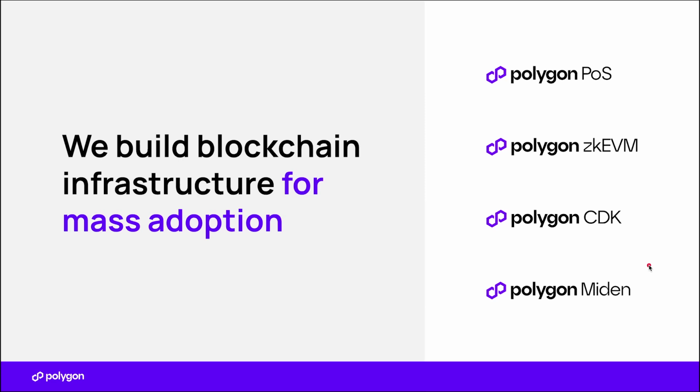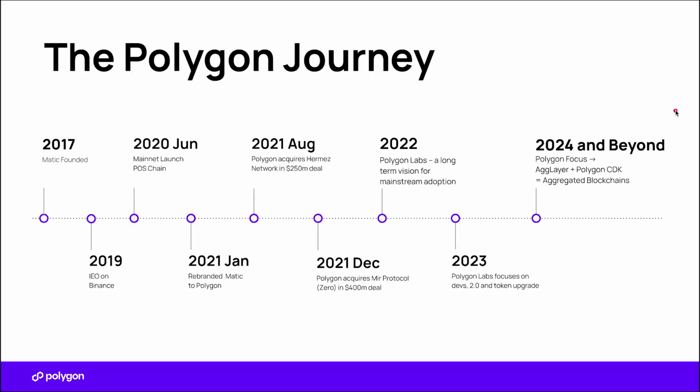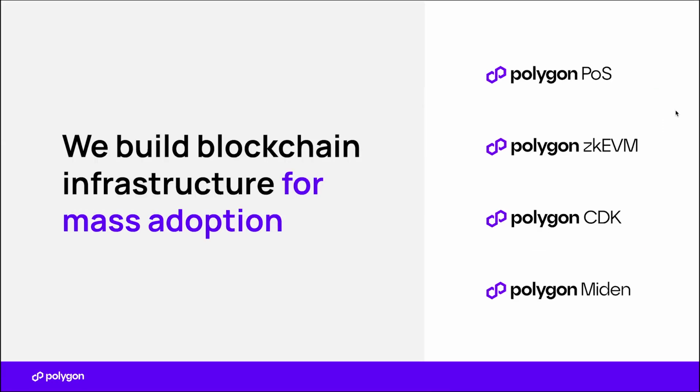Okay, so all these chains have the same objective of scaling Ethereum, but optimizing towards different use cases. This one is more on privacy, so it is more linked to the enterprise world and so on. POS is more on speed, so maybe you can go into gaming and so on and so forth. Okay, and this is the initial introduction. If you understand that, then the rest of the presentation is super easy to follow.